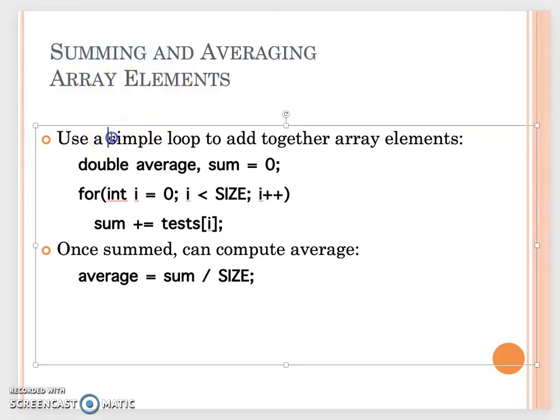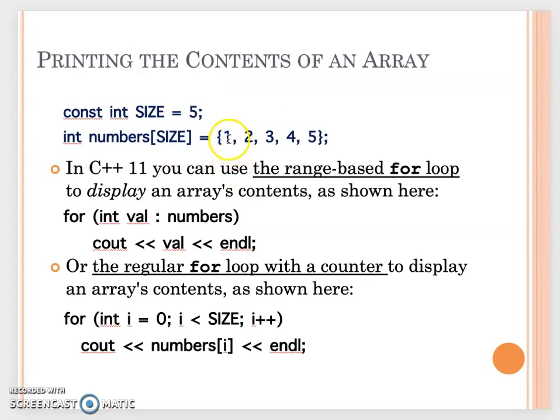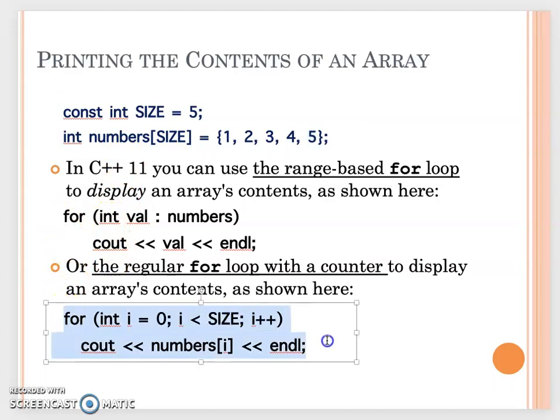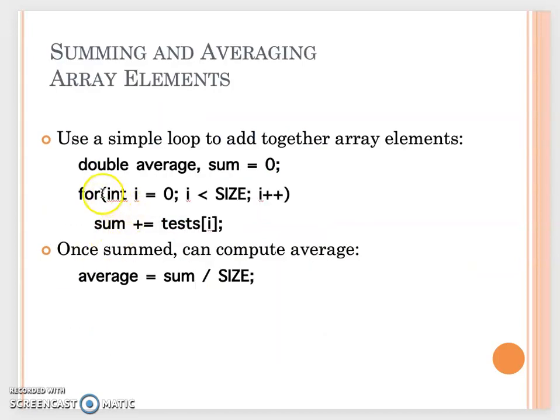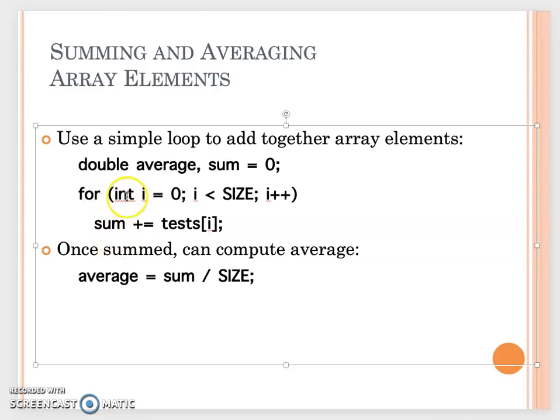Then we need to use a loop, right? The same thing: in order to find the total of an array, we need to add 1 plus 2 plus 3 plus 4 plus 5. So, on the other hand, we need to access the elements from the array one by one. That's why we need either a regular for loop or we can do the range-based one. The first one uses the regular for loop to see how we will access the array elements one by one to find the sum.